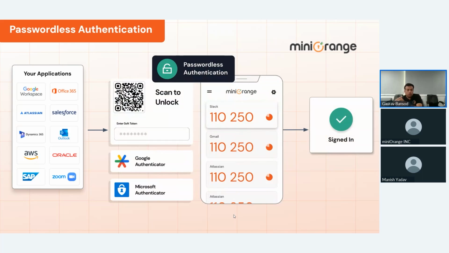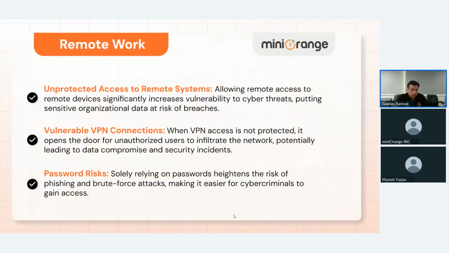And nowadays, as I mentioned, there is a concept of passwordless authentication. People want to eliminate the password. So miniOrange supports that. Just choose the application. After that, the moment you put in the username, based on the second factor, whether it is Google, Microsoft, OTP or SMS, email, hardware token, biometrics, any second factor, it gets triggered and you don't have to enter the password, and the right people get access to the right application. So passwordless is also one of the key elements in securing the organization's critical environment.